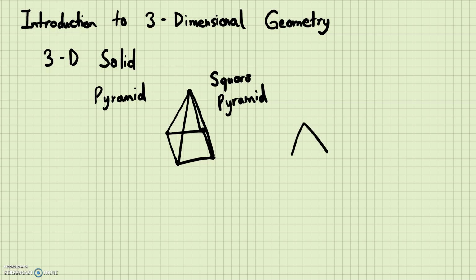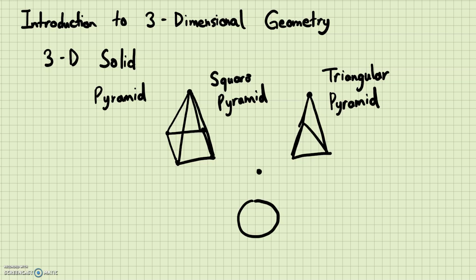If you have a triangle on the floor and a point above the triangle, and we're connecting each of the vertices of the triangle to the point, then we have a triangular pyramid. And then if you have a circle on the floor and a point above the circle, and circles don't have vertices, so basically all the points around the circle are being connected to this point here. And this is called a cone. I'm sure you're very familiar with cones, as they're very common in ice creams. So these are the pyramid families.